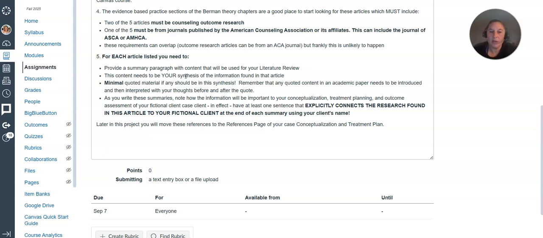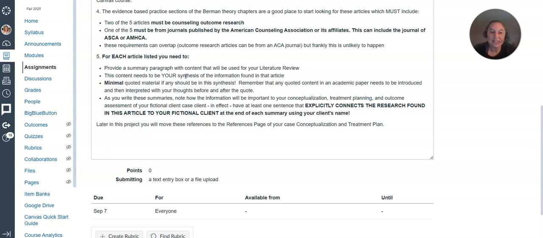You've noted 3 of the 5 articles, the resources, the sites, and how they need to connect with theory or theories or your client or both. These summary paragraphs, it says a summary paragraph basically that you're going to utilize for your literature review. With this being an annotated bib, obviously it's going to look a little bit different as you're working to integrate it and make it into a literature review.